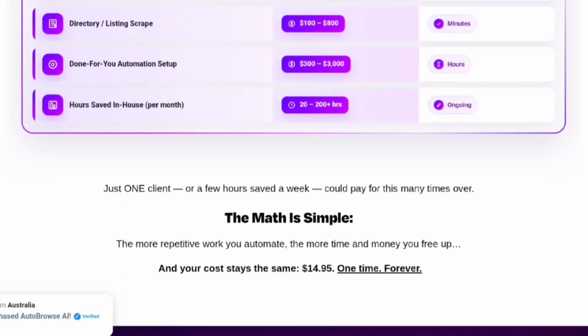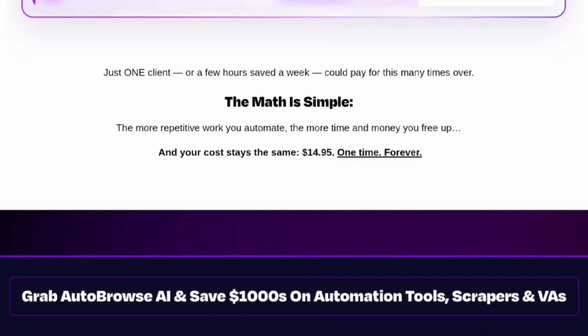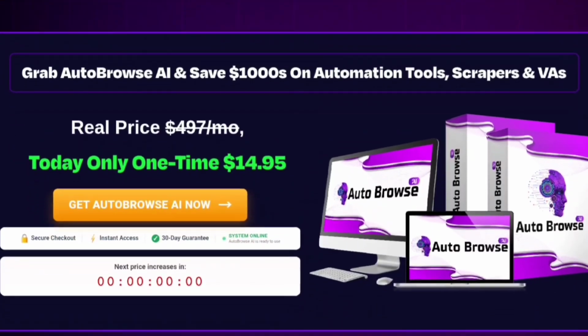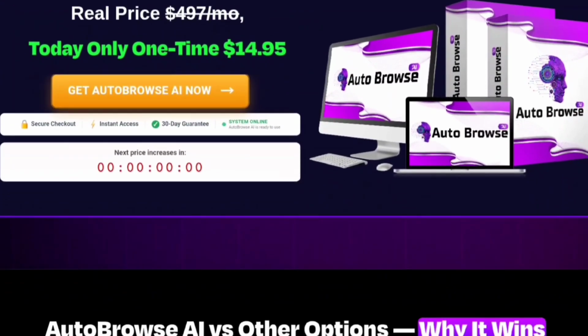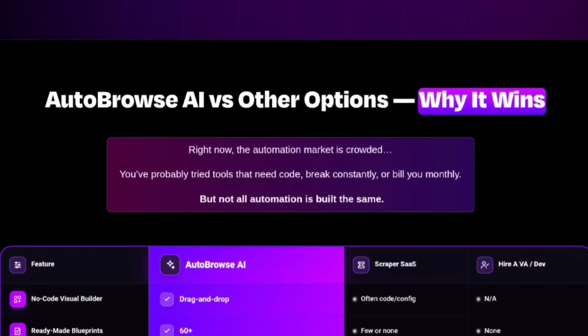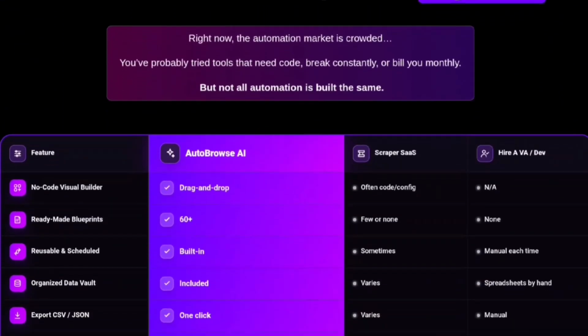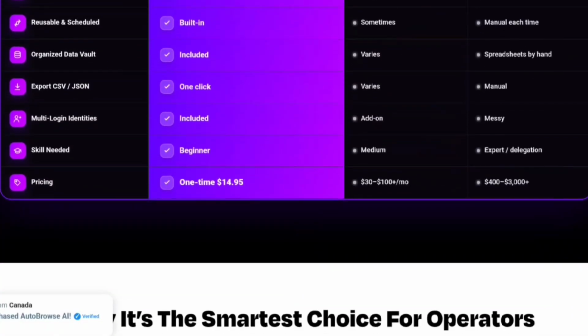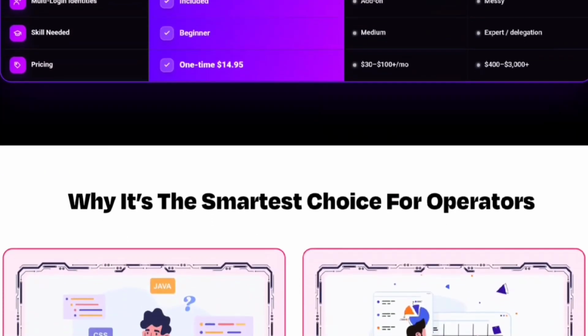However, I would always recommend checking the actual checkout page before purchasing because promotional pricing, bonuses, and terms can change. And don't buy it simply because the discount looks huge. Ask yourself one question. Do I actually have repetitive browser work that I want to automate? If yes, then the price may make more sense.